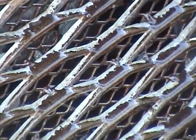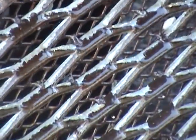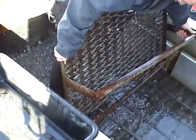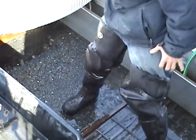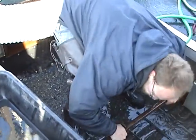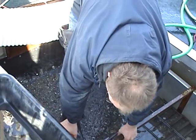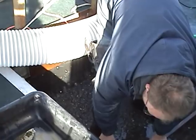Yeah, it's a two piece of expanded metal. Yeah, it's really good. It's all cleaned up now. That's in the head. Underneath it is miner's moss. What we do is we have two pieces of miner's moss so you can switch in and out, so we always have a dry piece of miner's moss to put back in there.